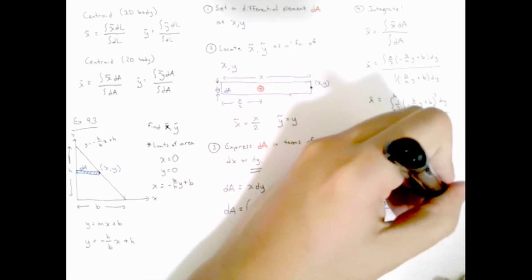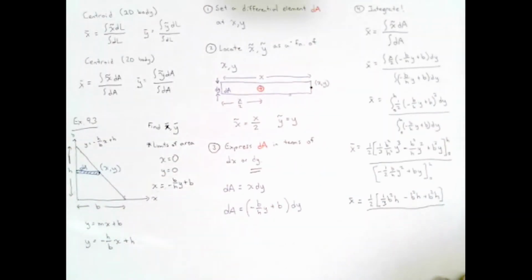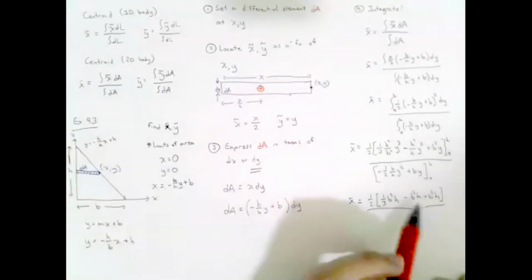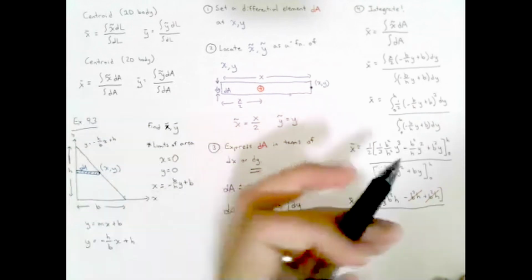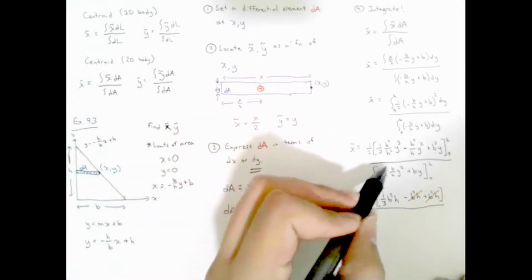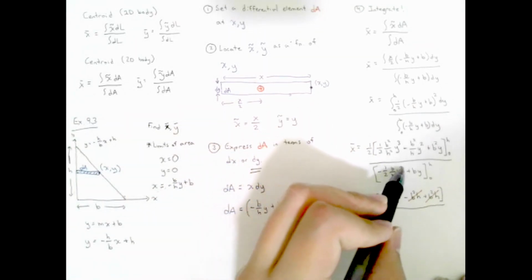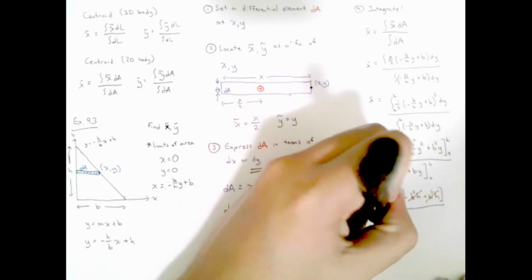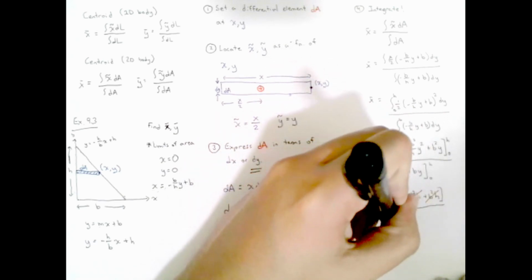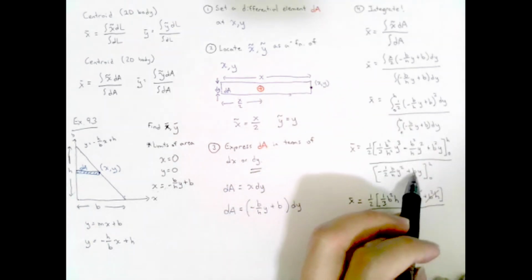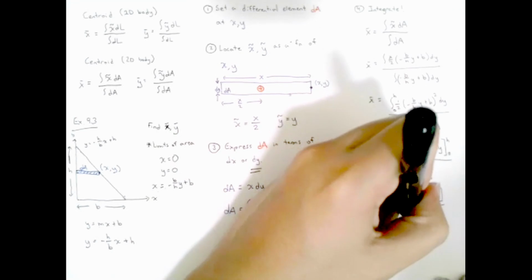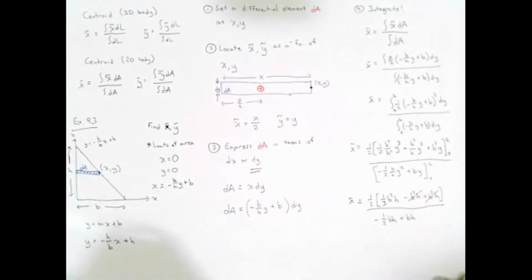Hopefully you'll realize that our equation is slowly starting to simplify. You can see here that negative b squared h plus b squared h just cancels out. That's 0. On the denominator, I'm going to have negative 1/2 b over h. H squared over h is just h. So negative 1/2 b h. And here I have b times h plus b h.